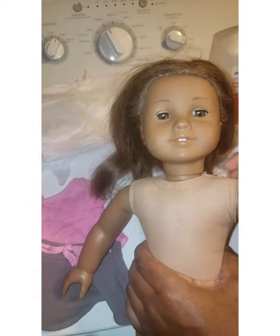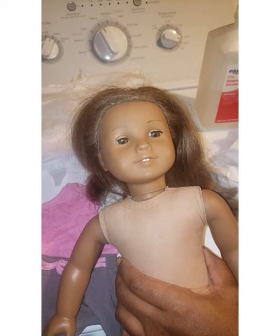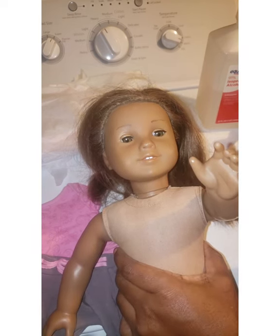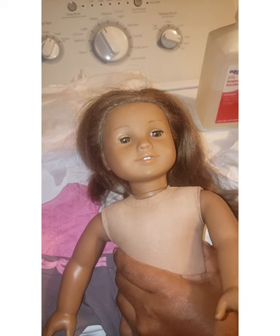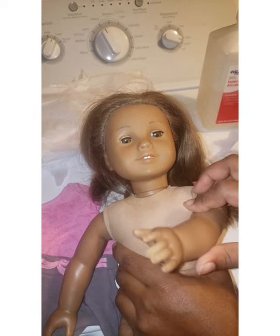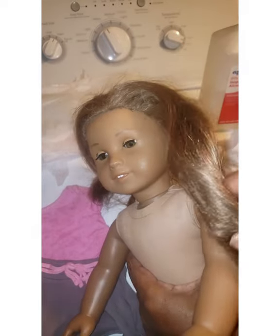She's got some pink on the back too. I'm going to pull this wig off, scrub the cloth body, take the stuffing out and probably throw it away, scrub the legs, and give her a real bath with soap. When I got her, my intention was — if I could get the auction low enough — to just bag her and send her to American Girl for the hospital experience, which I think would be cool since I already have Kanani. This is the nice golden Kanani and I'm curious to see what the other Kanani looks like, but her hair is cut and it's very bald on the back, and it's hard to match this wig.